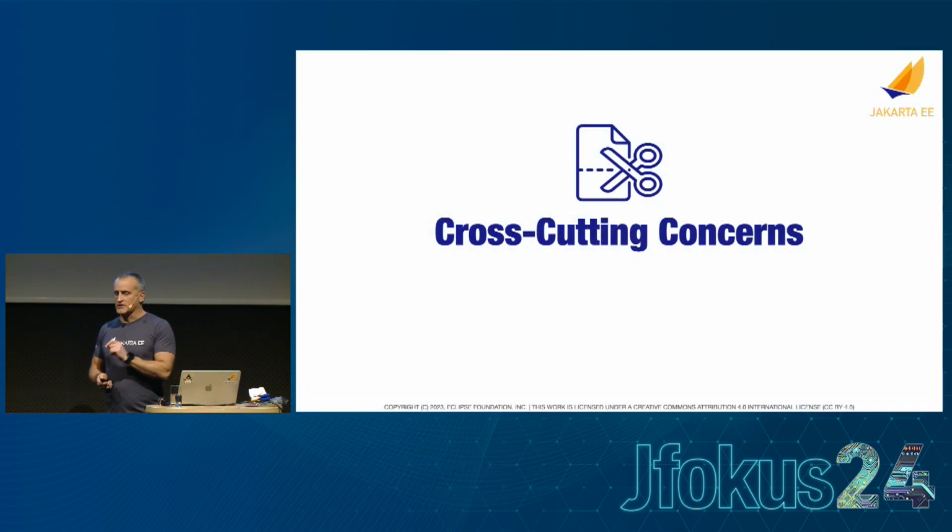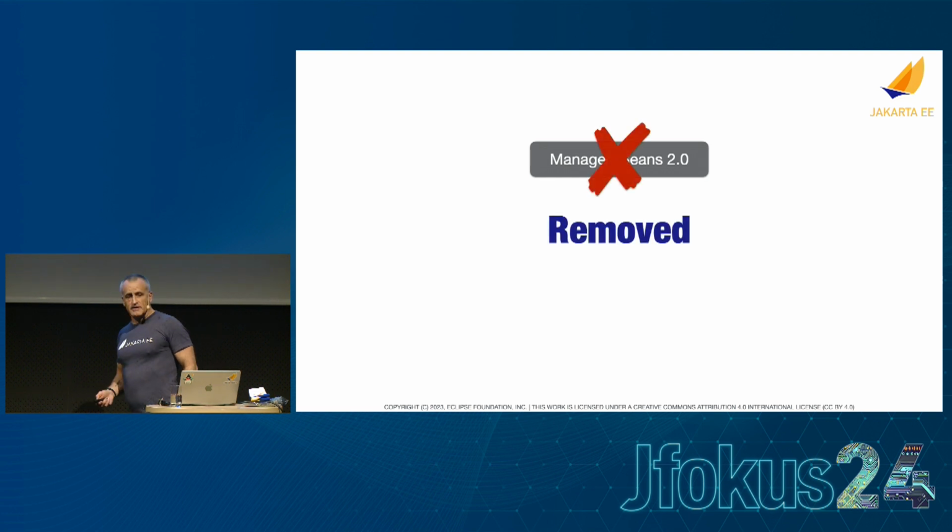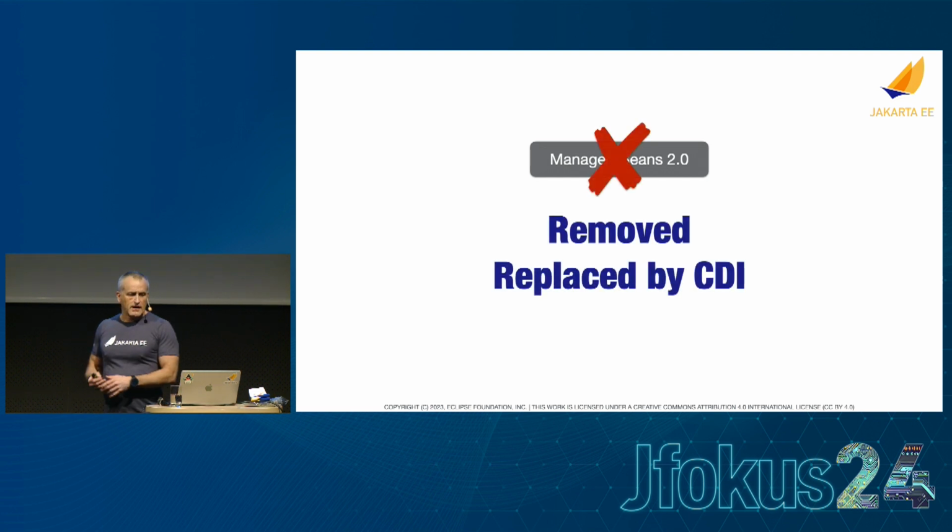We're doing some cross-cutting concerns in the platform before we get into what each of the specifications are doing. And that is, we're taking away managed beans. Nobody's using it. It's not that cool anymore. It has served its purpose, but there are better replacements now. So we're replacing it with CDI everywhere. So managed beans is gone.